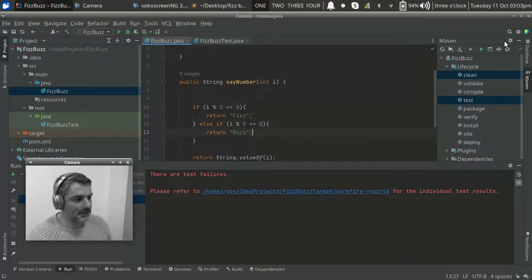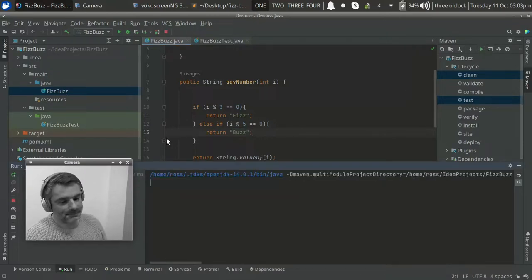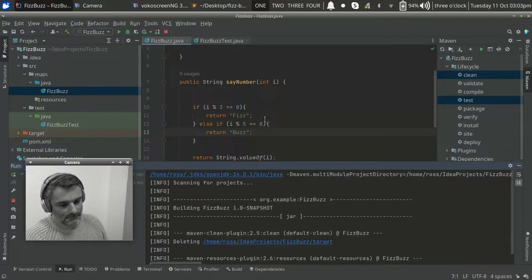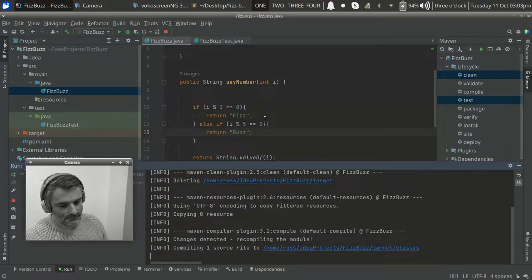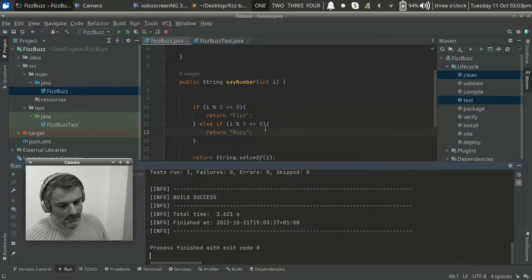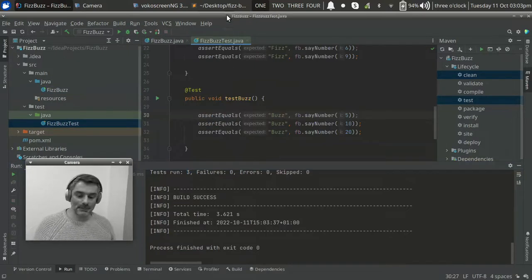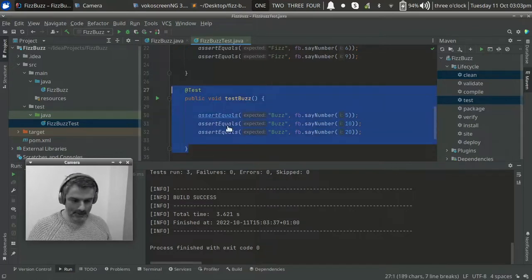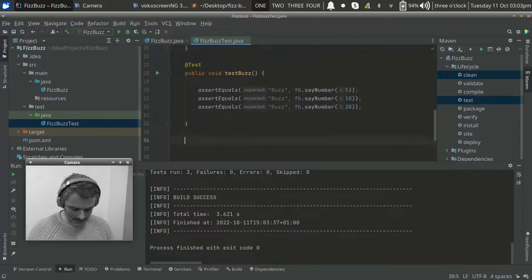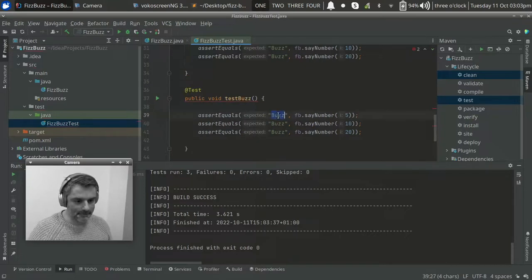There you go. Let's see if we're in the green phase. Okay, we're in the green phase. Done. Next one, Fizz Buzz if it's divisible by 3 and 5, which is the same thing as something being divisible by 15. More on that in a second.